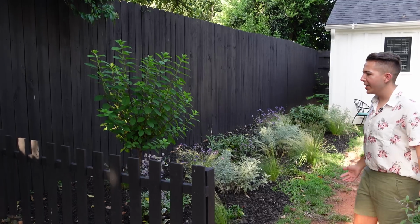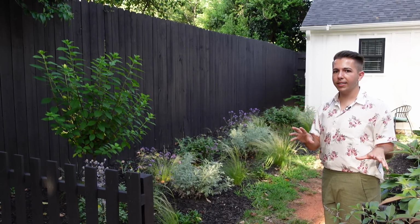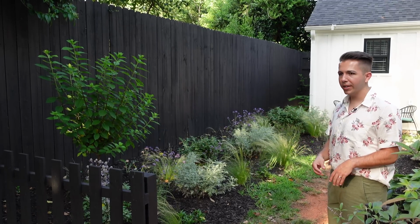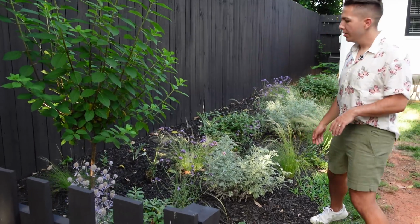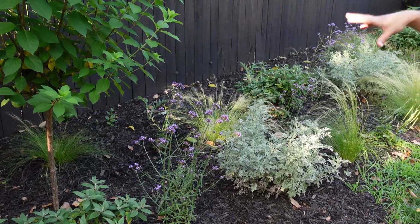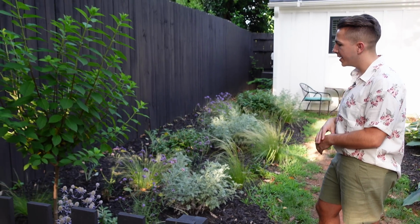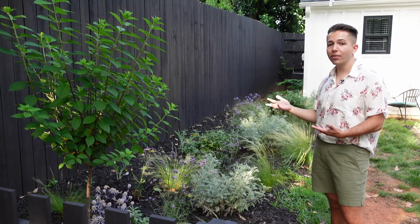And we really wanted this space to feel different than the rest of our garden. Everything else really leans more cottage, and we wanted this to have more grassy textures, feel a little bit more icy, if you will. So we have the Artemisia in here for the iciness. We've got some meteor shower verbena dotted throughout, and I know that meteor shower is typically an annual for folks, but for here it's actually a perennial. So we planted all of these last year and they came back, and I think this might be my favorite annual because it is always in bloom.